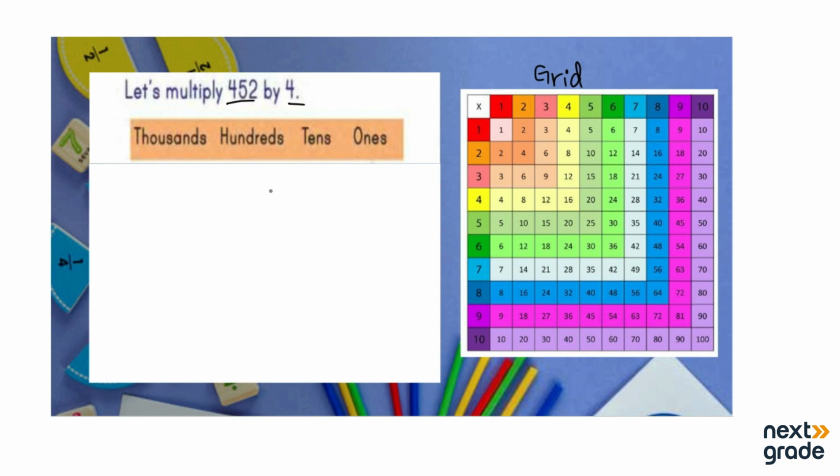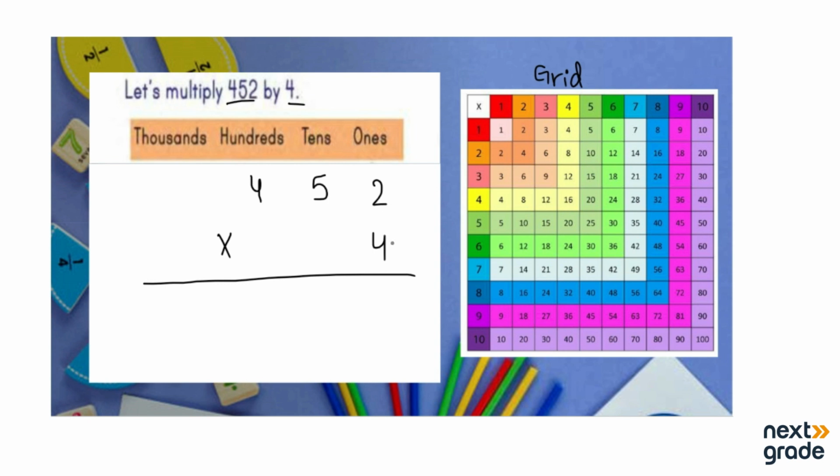Let's start our example, and we're going to place the values in the place value chart. Remember, we always place the bigger value first. So let's start: 4 on the hundreds place, 5 at the tens place, and 2 at the ones place. Next we have another number, so we're going to put the multiplication or times sign over here, and then we're going to write 4 over here. All right, so let's do the multiplication.